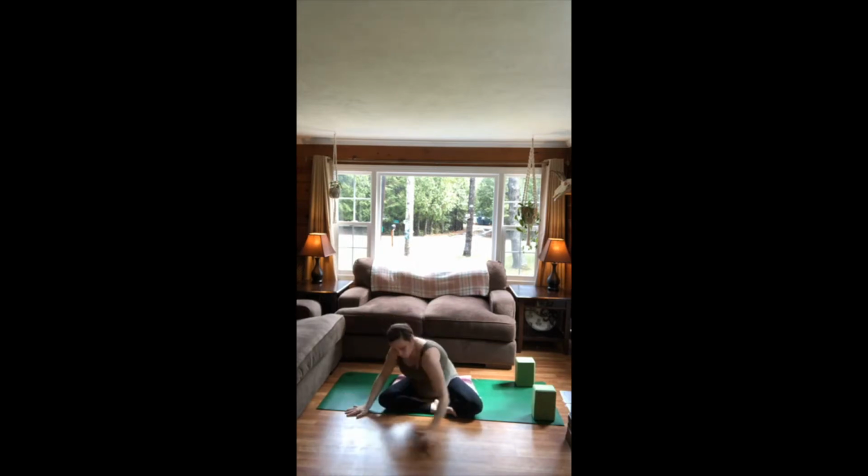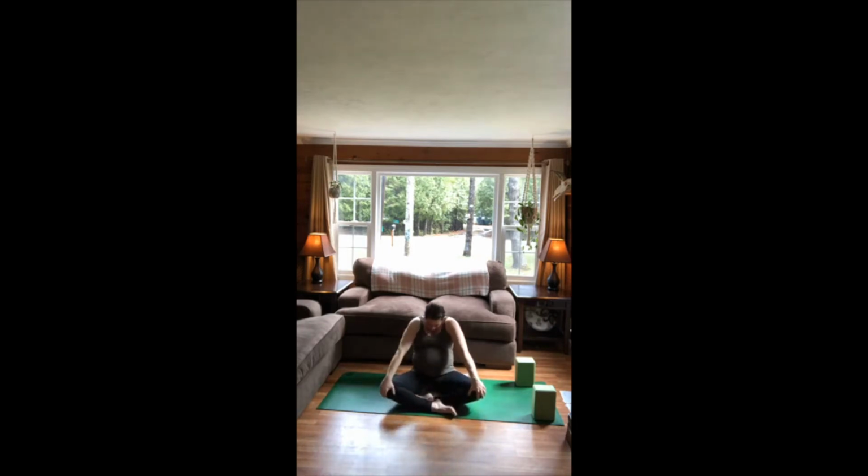Walk the hands forward to the front of the body. Inhale as we lift and lengthen. Exhale as we round. Walk the hands back to the knees, feeling that rounded spine. And then inhale as we come to a nice tall spine.